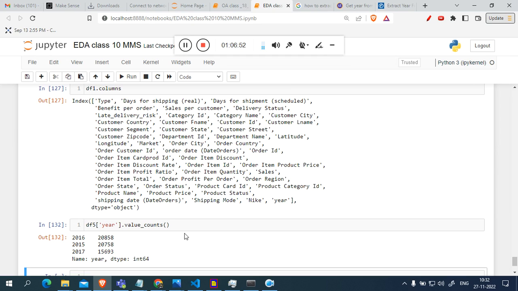2017. The Nike product related data that we are getting now, I assigned as df5. So that data is only related to the Nike product. Now, for only the Nike product, I want to categorize the data on the basis of year, to see in which year the minimum sale occurs. So in the given data set, in 2017 the minimum sale of the Nike product occurs, that is 15,693.